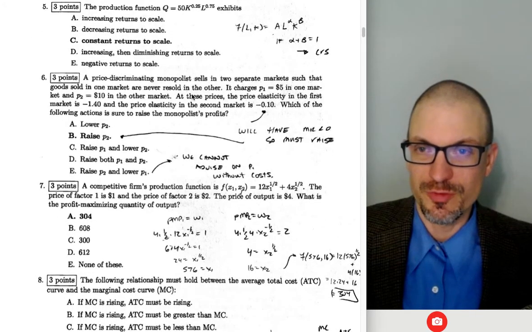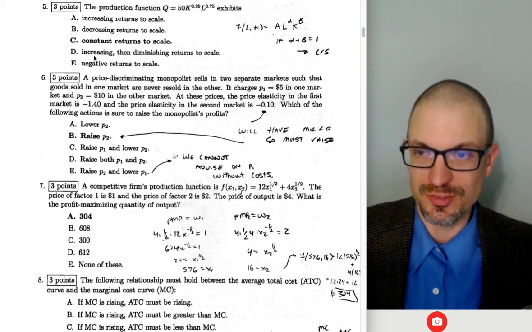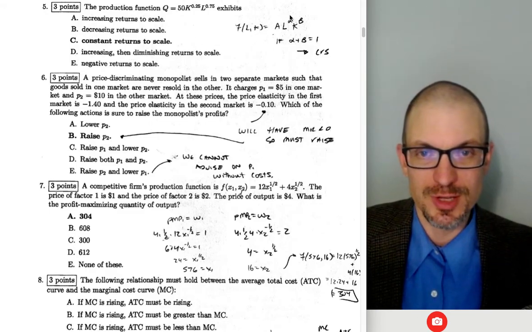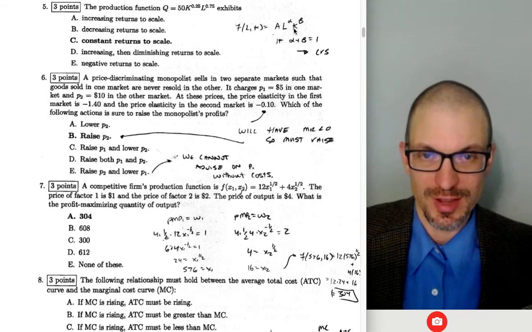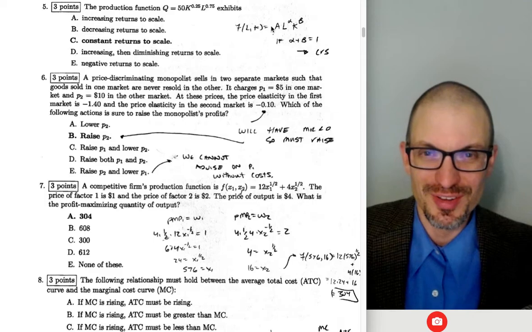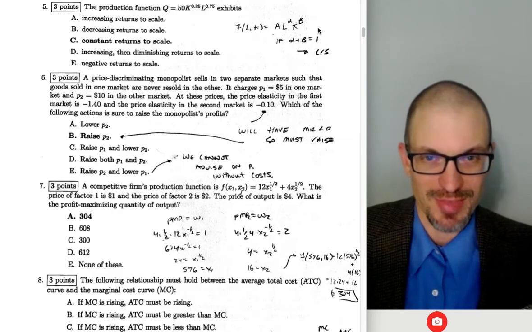All right, so the production function here, 50 times k to the 1/4 times L to the 3/4, exhibits increasing, decreasing, constant, or increasing then diminishing returns to scale, or negative returns to scale. This is going to be constant returns to scale. And the way that we know this is, remember, Cobb-Douglas production technology is going to be of the form A, or like some scaling constant, times L to the alpha times k to the beta. Yeah, we've got this written as k and then alpha, whatever. So, multiplication is commutative. I like writing it this way because oftentimes we fix capital in a short run situation, and it just makes sense to have that at the end of the problem.